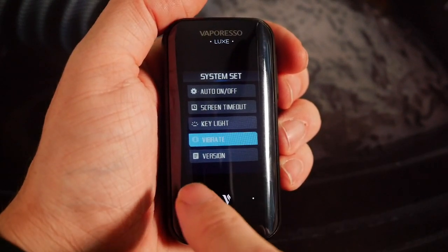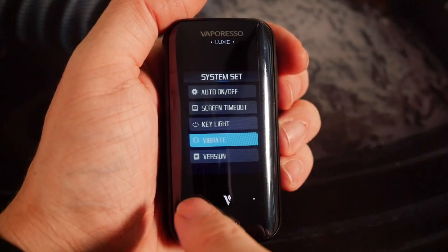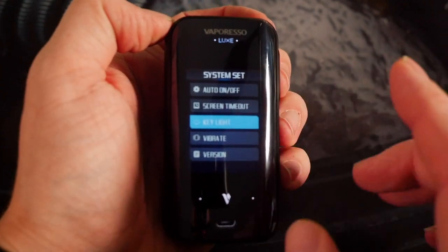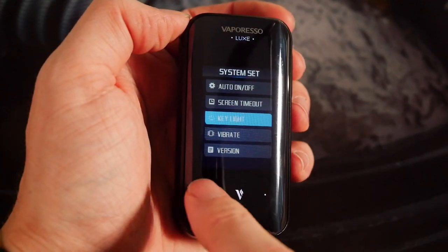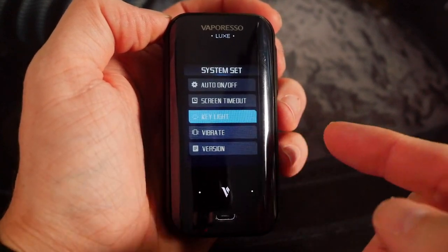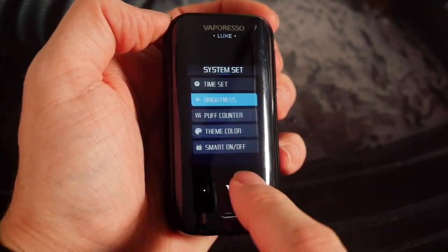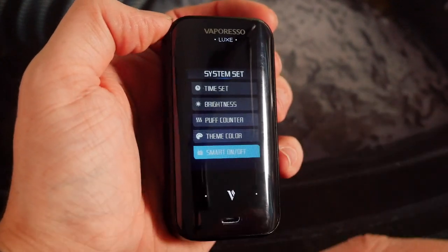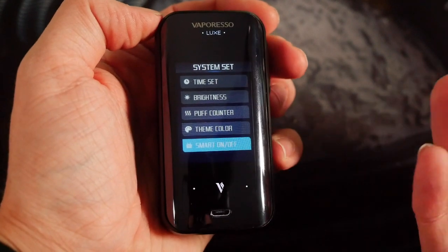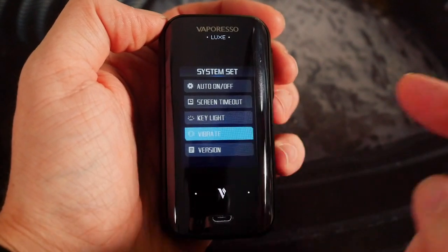So every time I've been pressing one of these buttons in the menu system, the mod vibrates just very slightly, the way that a smartphone would or an Xbox controller would, right? It's just a little bit of vibration happening there, which I really like because there's no tactile feedback on these. You're just tapping a touch sensor, and to have that little extra amount of force feedback, I really like it. You can turn it off if you're not into it, but I'm into it.